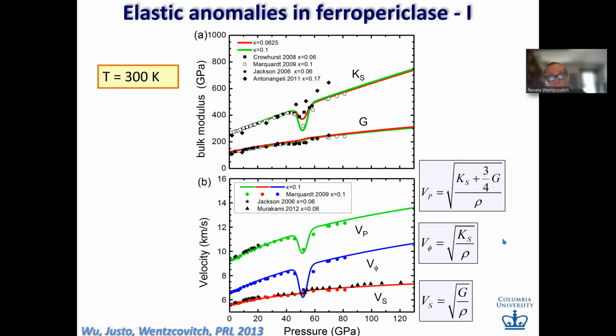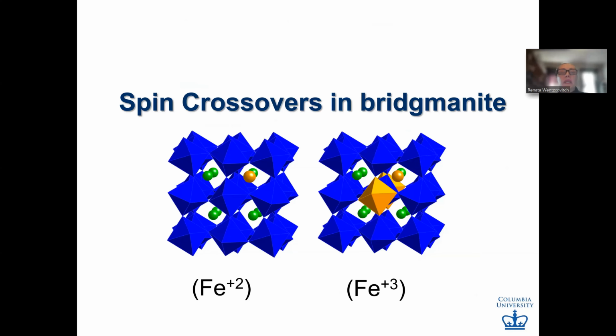All we needed to do was shift the energy between the high spin and low spin states to get this 0.4 electron volts per ion. That's because we were not using the self-consistent U at that time, okay? And that is all that it took to have this level of agreement. So it's pretty good, and nobody can measure this at high temperatures. Therefore, we have to rely on our calculations to make predictions at high temperatures. And you saw the rainbows, how they can vary if you introduce non-ideality or get rid of magnetic entropy. So, very long story short, this is iron in bridgmanite, the main phase of the lower mantle.